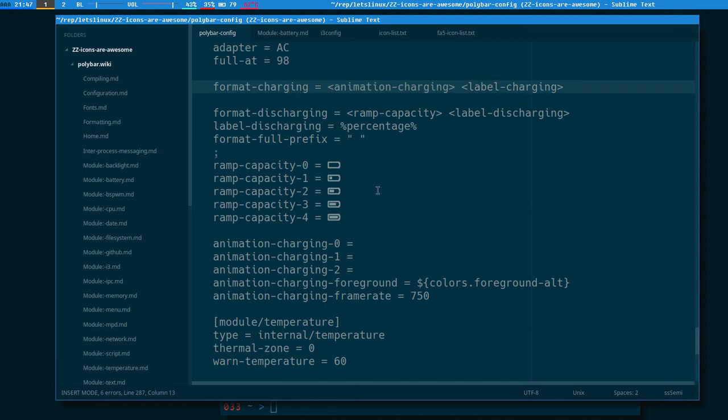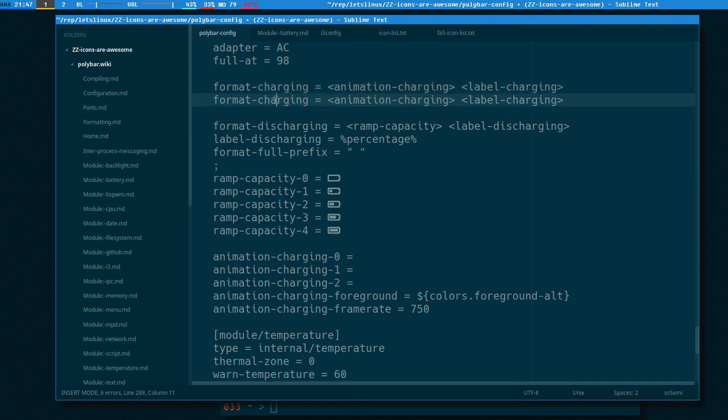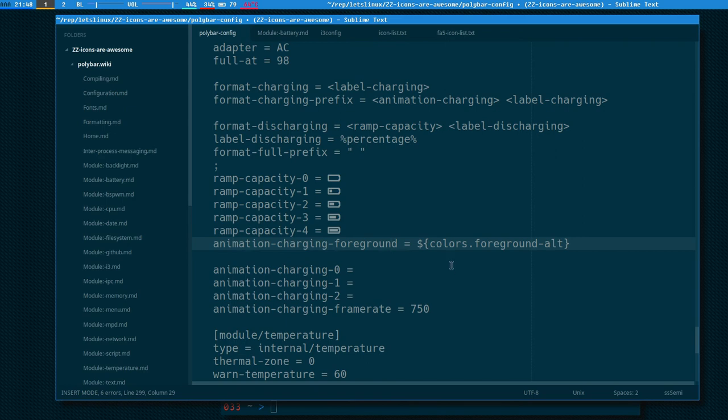I would rather have a static icon, and then you can just add a prefix to the format, like prefix, and we remove this animation, and we can remove the animation completely. But this can be cool also. If we wanted to, we could have a ramp.